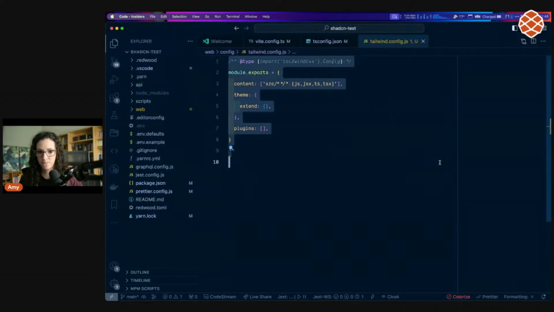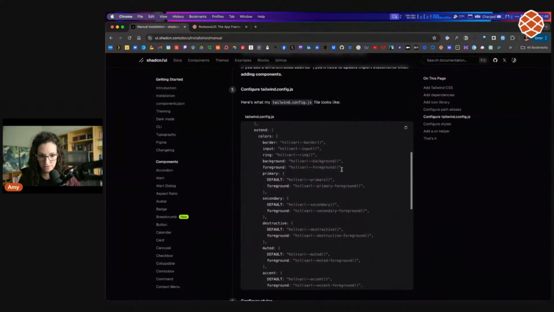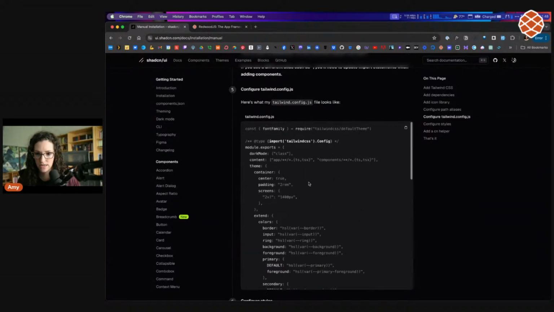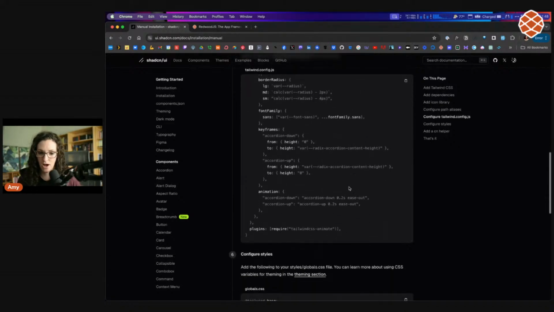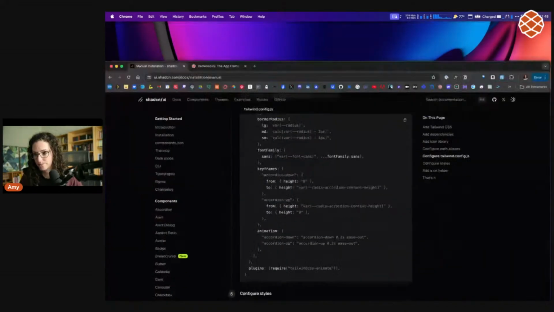I'll point them out. So one of the things that is included here is if you come on down, there's some font family variables that are listed out. I just went ahead and removed those. Most of the time within your project, you'll want to specify those anyways. You can see that that's getting imported at the top. I just went ahead and left that out, but you could customize that to what you're looking for.